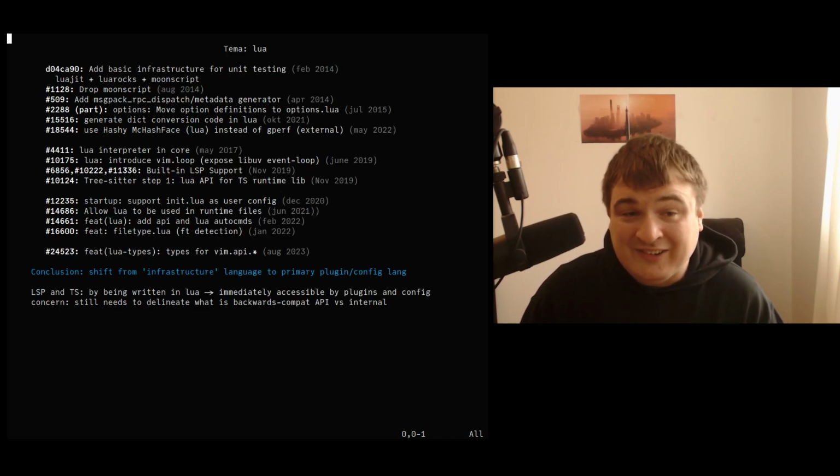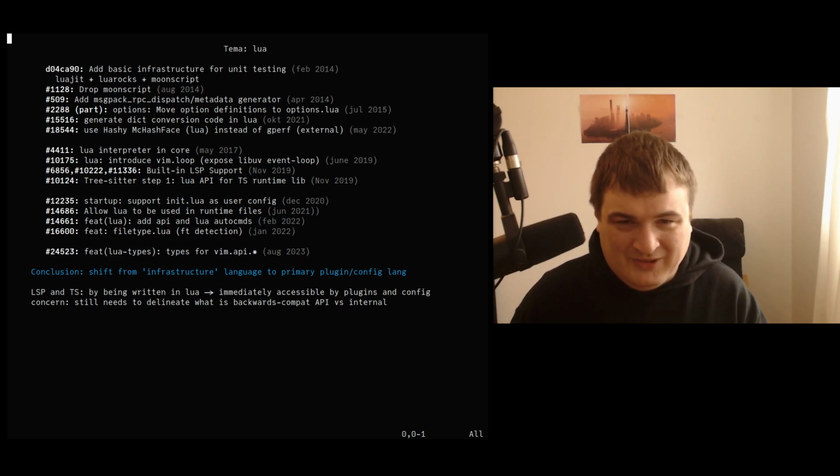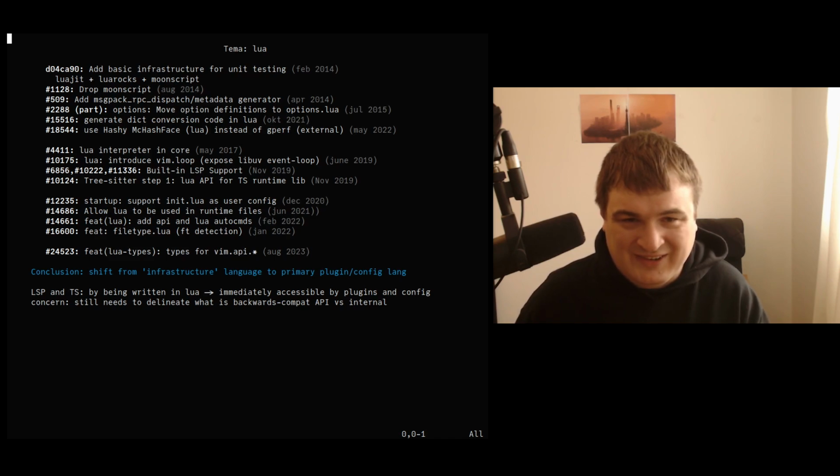And to really drive this point home, we used Lua since the beginning, mostly as an infrastructure language for things like testing and also as a better preprocessor for the C code. So we can do code generation to avoid a lot of boilerplate. But then over time we added it as a feature into core, and I think some high profile events were the implementation of the built-in LSP client, which was written in Lua on top of the libuv bindings to Lua.